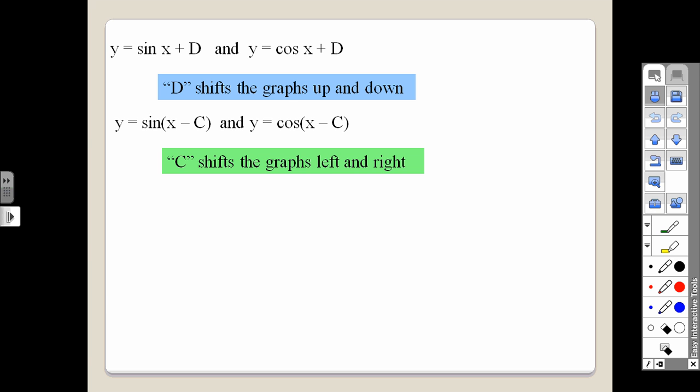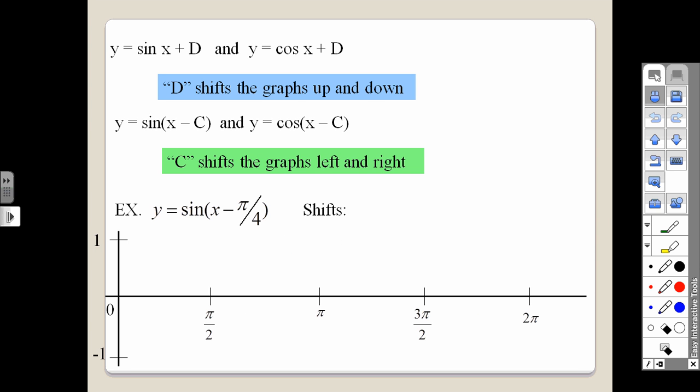All right, well, let's just take a look at a real basic one for a first example. We have y equals the sine of x minus pi over 4. So what you first have to figure out is which way your graph is going to be shifting. This number right here, the pi over 4, is telling us the amount that it shifts, and the negative sign means that we're going to go in the opposite direction. So instead of going to the left, we're going to go to the right. So it shifts pi over 4 radians to the right. Remember, anything in parentheses with x minus a number, when you're trying to pull out that number to shift, you always take the opposite of the sign.